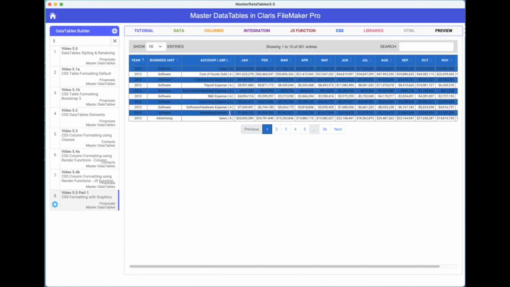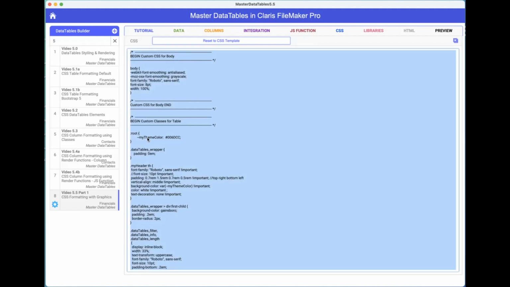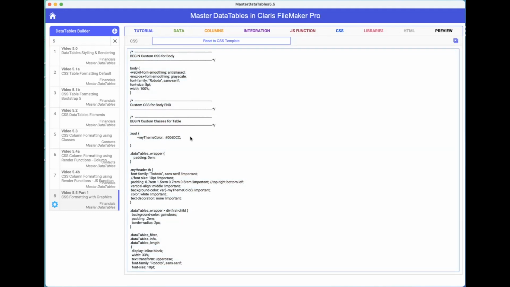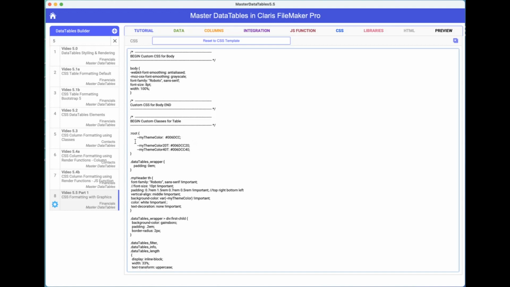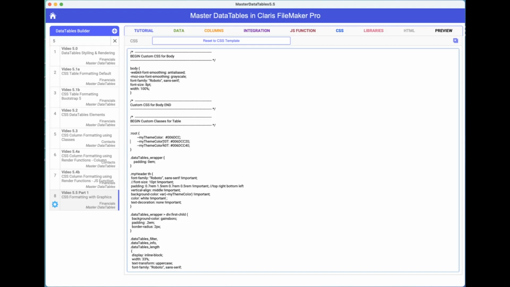Okay, it's working, but I think it's a little harsh. So the way we can adjust this is I'm going to show you, let's go ahead and add into our variables here at the theme color. I'm going to add in 2 new variables, and you can see them here. And they basically look different. But what I'm trying to tell you is that my naming convention is that I'm using my theme color, and I'm adding a 20% transparency. And in this one, I'm adding a 40% transparency.